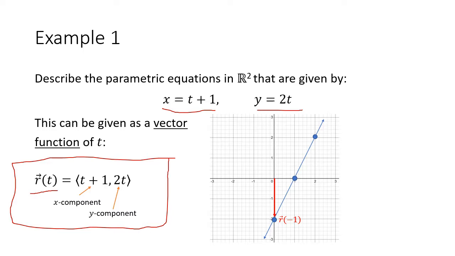And if I do the same things that I did before, if I plug in -1, that means I'm now getting a vector that points to that ordered pair 0, -2. And so it points to my ordered pair there. Similarly, if I plug in 0, r of 0 points to the ordered pair 1, 0. And if I plug in 1 for t, I end up with that ordered pair. And so my vector function is basically just another way to represent my parametric equations. And we're going to use that idea to really represent almost all of our curves and lines in space.